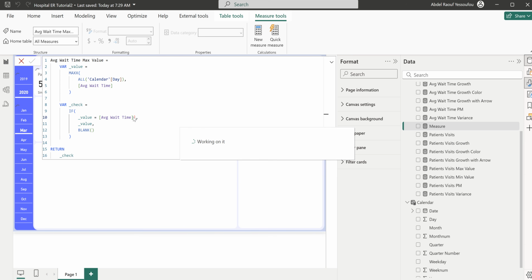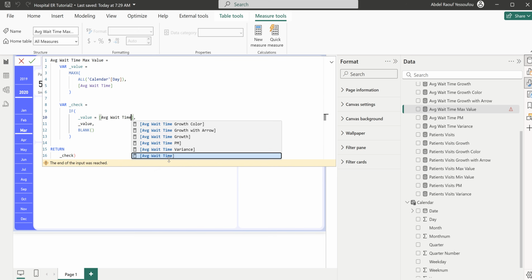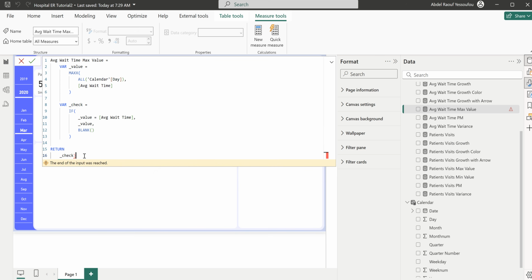Okay, sorry, this will give us an error. Check this out. Okay, and then I'll repeat the same thing for our value. There is something wrong somewhere here. Average wait time. Let me commit again. Okay, we are good now.